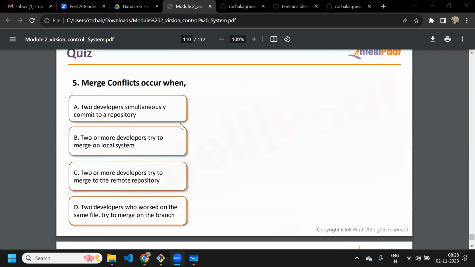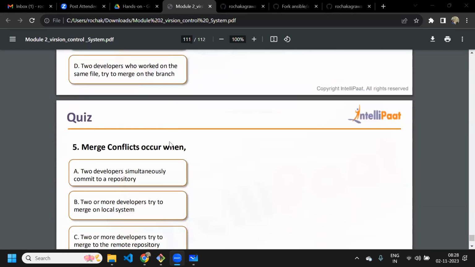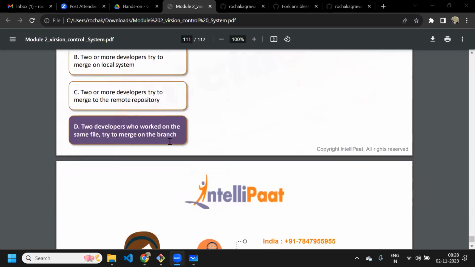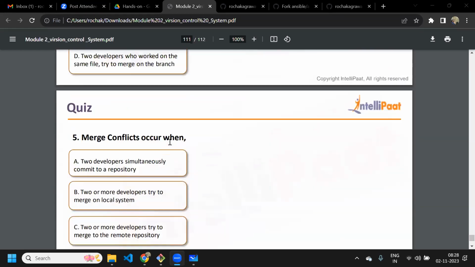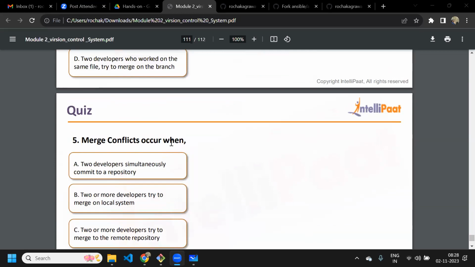Now, merge conflict occurs when, correct. So yeah, guys, this is about the version control system.